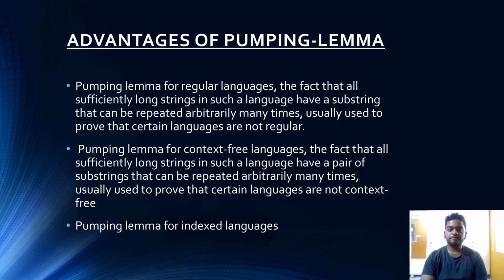Coming to advantages of pumping lemma. Pumping lemma for regular languages: the fact that all sufficiently long strings in such a language have substrings that can be repeated arbitrarily many times is usually used to prove that certain languages are not regular. Pumping lemma for a context-free language: all sufficiently long strings in such a language have a pair of substrings that can be repeated arbitrarily many times, usually used to prove that certain languages are not context-free. Pumping lemma for indexed language.